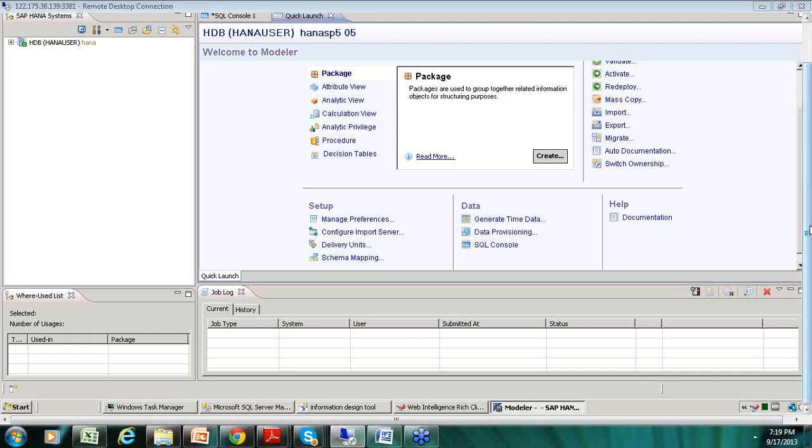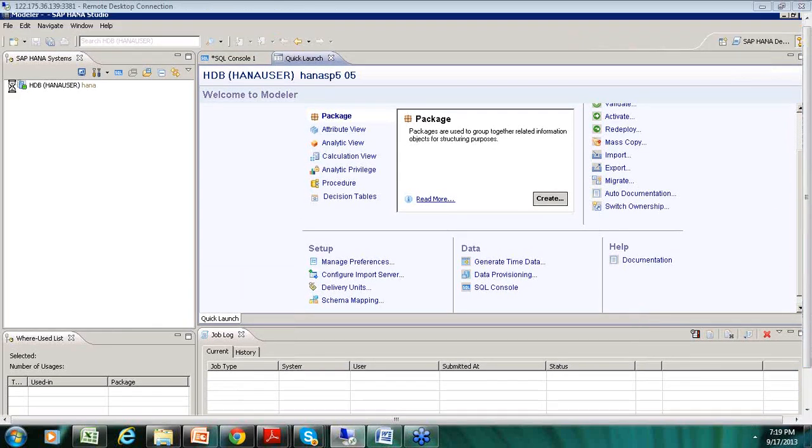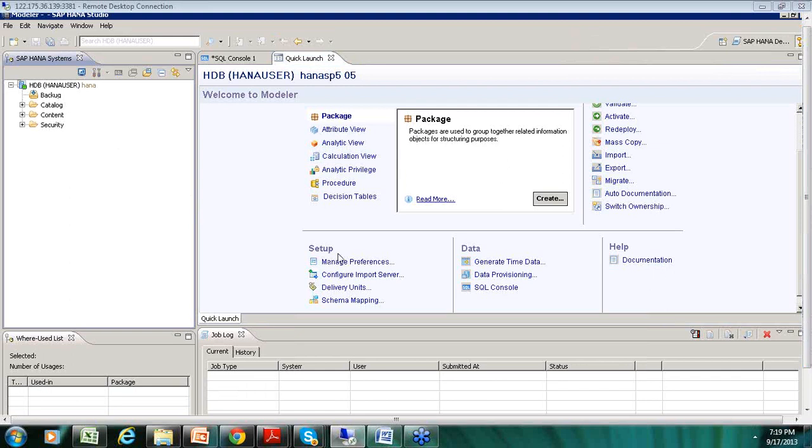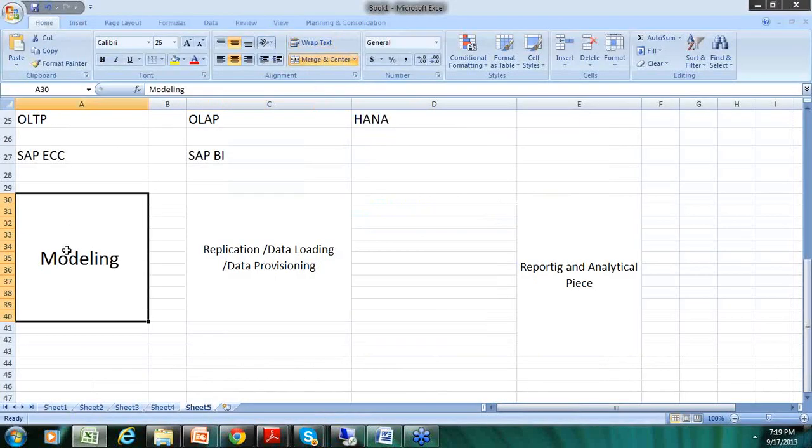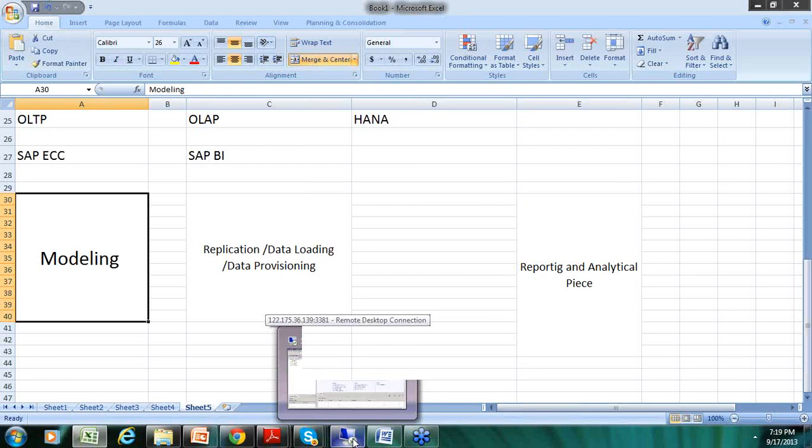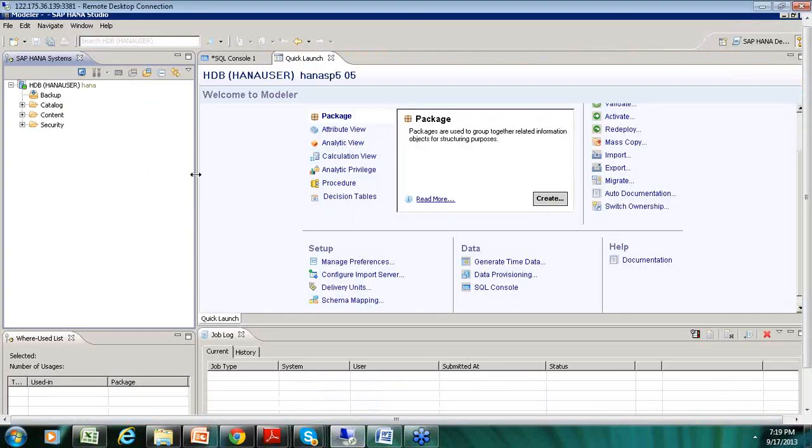The other thing you have here is the HANA database, and SAP HANA, I told you, the first type of operation that you need to do is the modeling activity. This modeling activity is supposed to be done with a type of Eclipse based studio, and we call this particular Eclipse based studio SAP HANA Studio. This is the place where you are supposed to do your development activity, modeling activities, administration activities, lifecycle management activities. Everything is supposed to be done only from this HANA Studio.